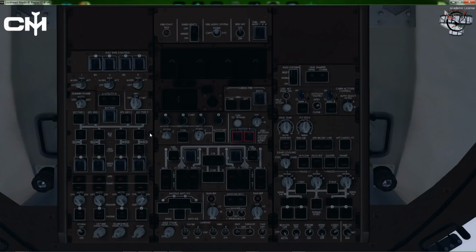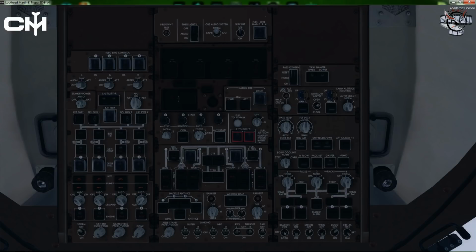And then going back to our checklist items: APU gen switches 1 and 2 on, passenger and flight deck temp auto, we've already done that. Trim air, upper lower recirc, and gasper on. Somebody threw down in the comments, and I'll try to remember to grab it and throw it in here, what the gasper is actually for. It's more than just, it's a whole system thing. They got the information from a friend of theirs who flies 777, so that's pretty cool.